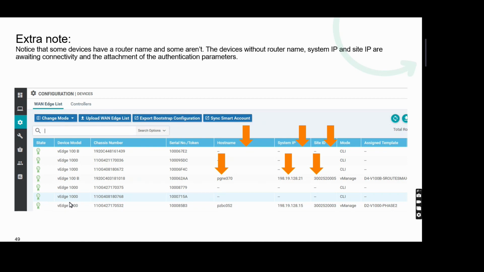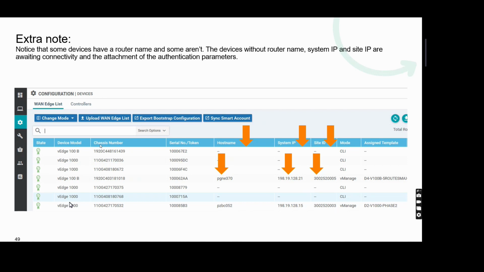I will show you what all things you need to check when we deploy our lab and build our vManage. Then we will go through every option. Where is the monitoring? Where is the configuration? Where are the settings? What all options are there? What is the use of these and how can we use them? Every button I will try to explain to you, like the sync button, download, upload, and how the authenticated device state looks like.